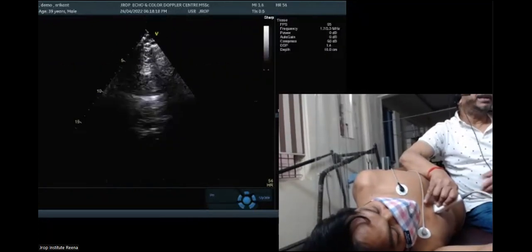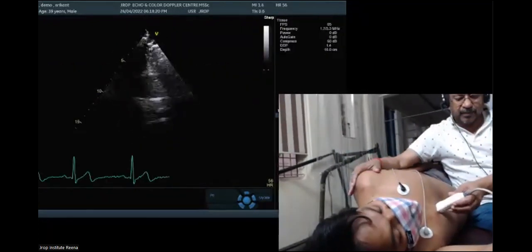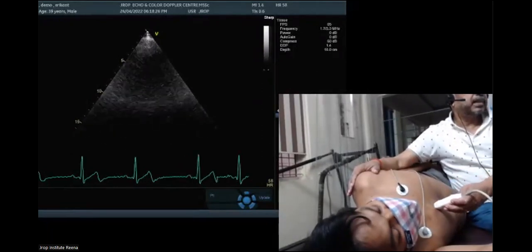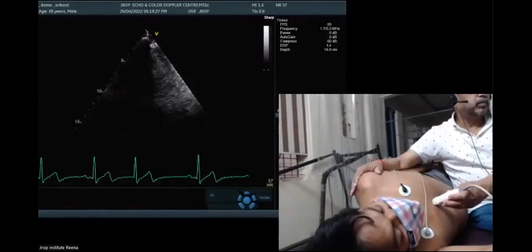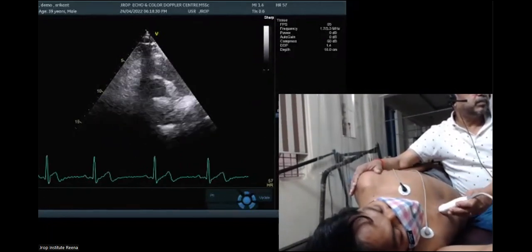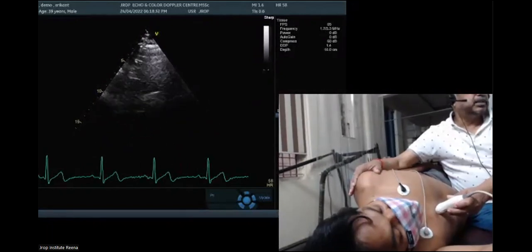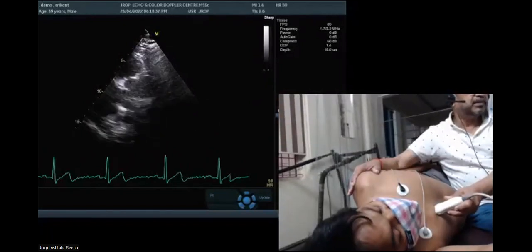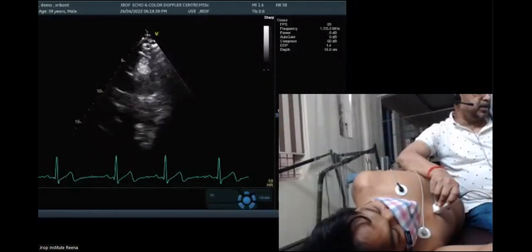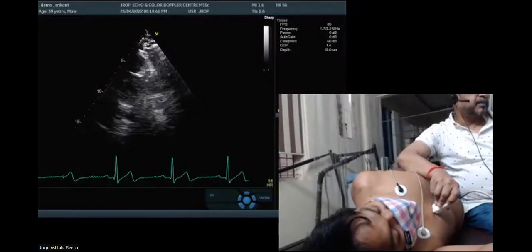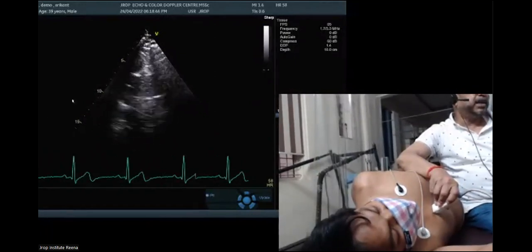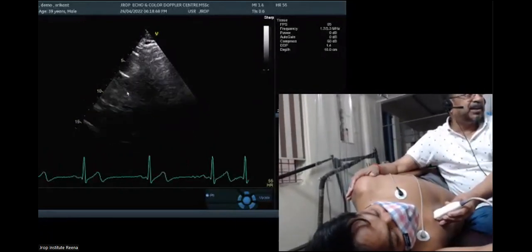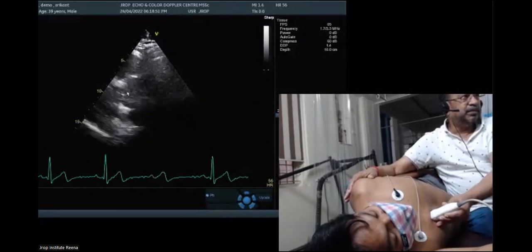And how did I do it? Let me just share that with you also. This is my Plaques window, right? You can see the aorta in the Plaques window. This is my aorta in the Plaques window. So what I did, I just traced this aorta a little on the right-hand side to open up my complete aorta.